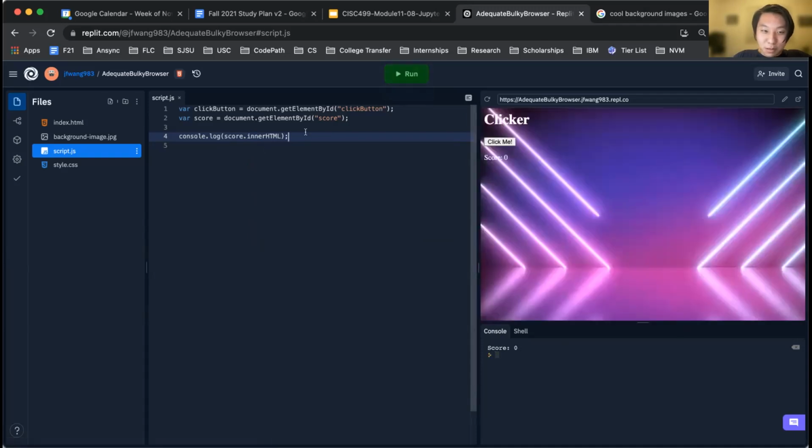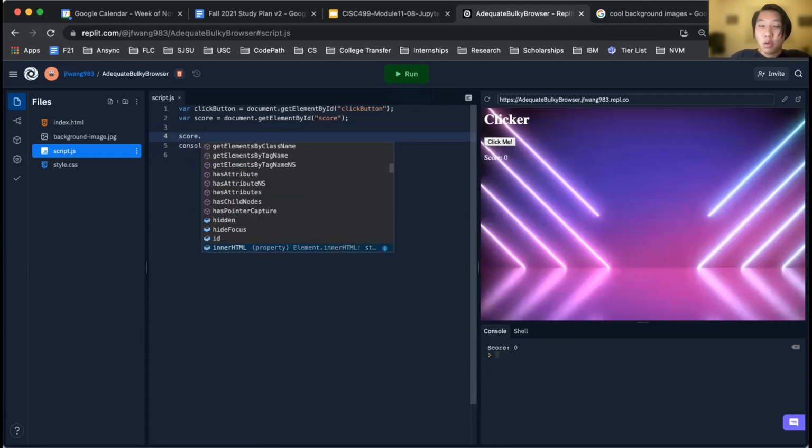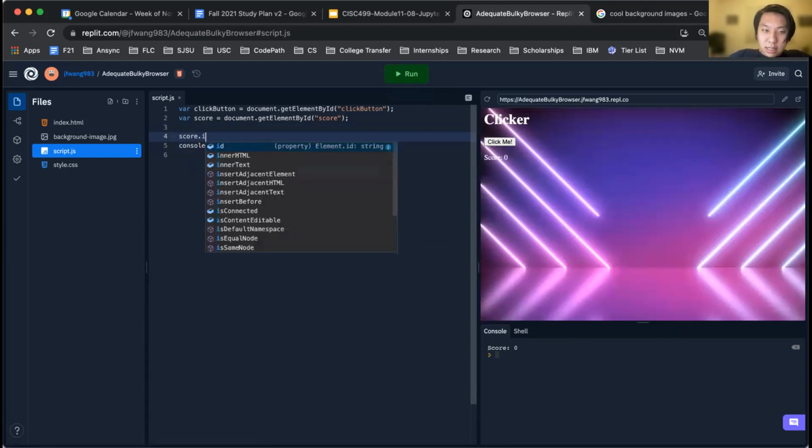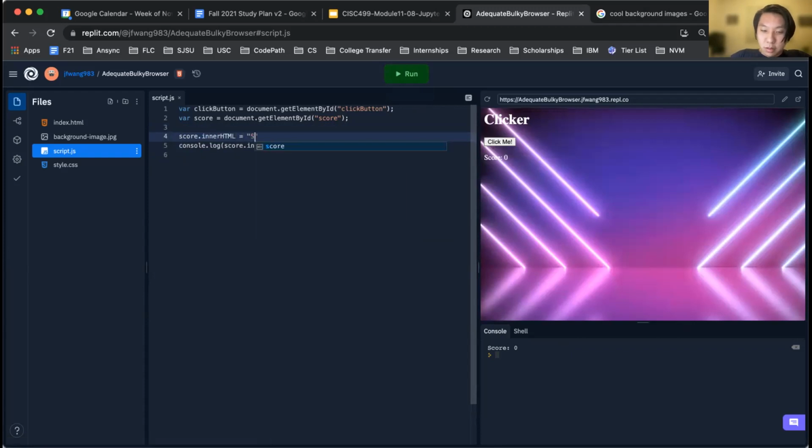See? Now, the fun thing is you can actually change that. Just to show that it's like a reference variable, let's set its innerHTML, I don't know, to score 1. As you can see, I have changed the score. Now, we're not going to use that method, because if we made everything a string, that wouldn't be the best way to do it.